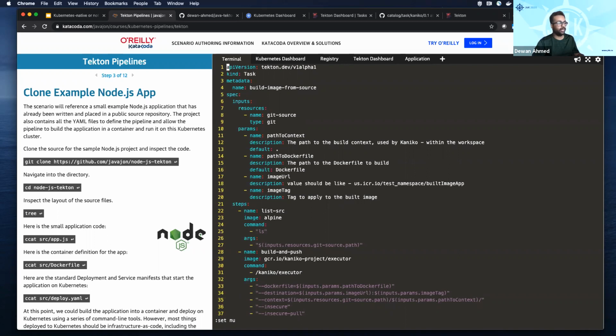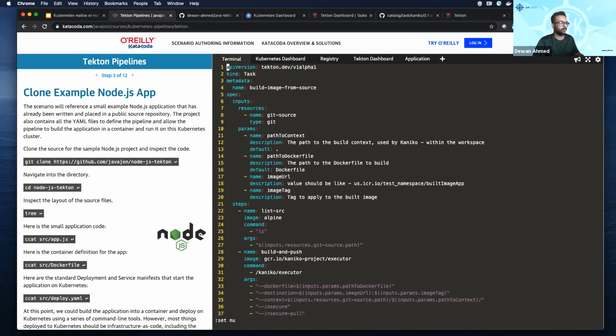And then we're mentioning two steps. One is a list source step, which just does an ls, and then the meat of this task is the build and push step. And we can see that it's using the Kaniko tool.